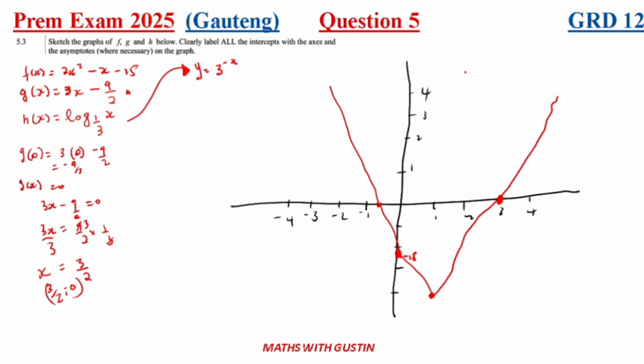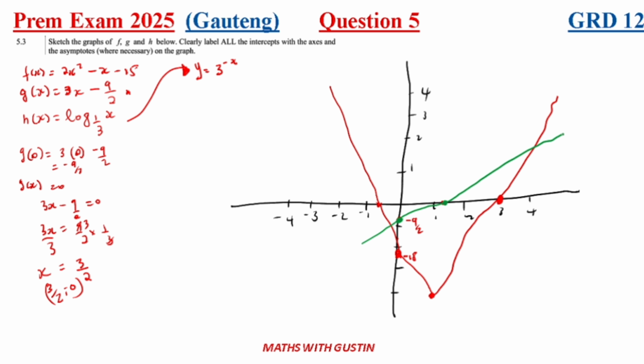So now let's do the straight line. The straight line here says the y-intercept is at minus 9 something. It should be somewhere here. Okay, negative 9.2. And then what else? Okay, the x-intercept, it's somewhere right there. Right, so I'm going to plot this one. Let me use a different color. I'm going to use green to plot the straight line like we did previously with the other questions. There goes our green straight line.